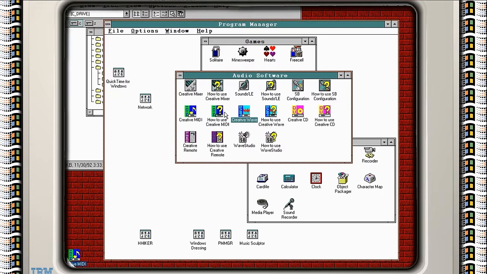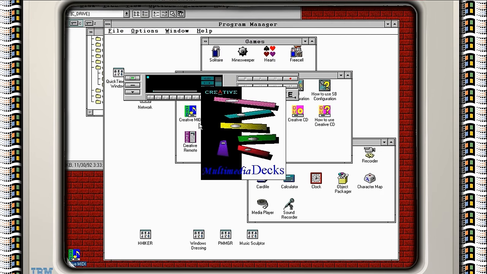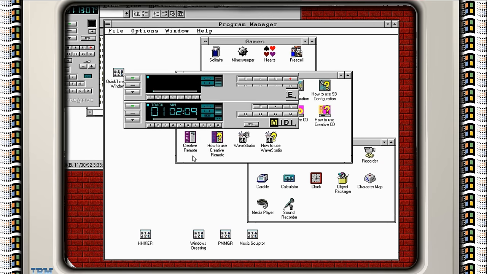Alright, take a look at this, right? This is the most redundant thing in the world. This is the creative remote, and it provides you with a remote control up here, which allows you to control these over here. Why don't you just click the buttons here? What the hell is the point in having these extra buttons to control these? There! Or is it if you're too lazy to move your mouse from there over to here? What the hell?